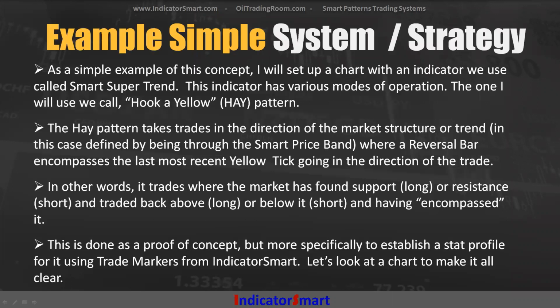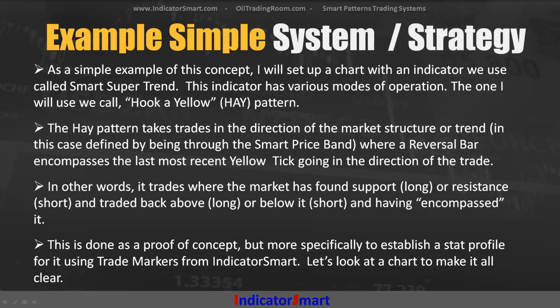So as a simple example of this concept, I'm going to set up a chart with an indicator we use called the Smart Super Trend. This indicator has various modes of operation. I'm going to use one of them on a pattern that we call the hook a yellow pattern. It's pretty simple, but of the three, this is probably the most complicated one that I'm going to show you today.